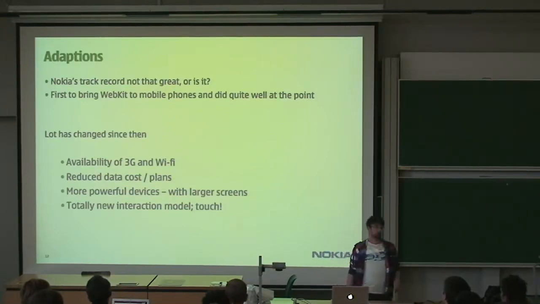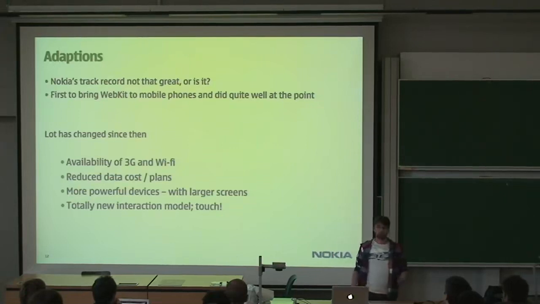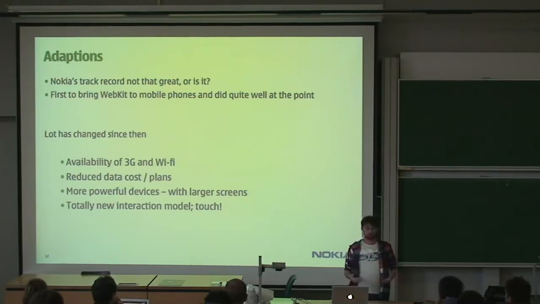For instance, today, there's Wi-Fi everywhere. There's access to 3G. The cost plans are a lot cheaper than they used to be. Before, people weren't really using an internet browser on their mobile phone because it was really slow, it was really expensive, and it couldn't really render the real web pages, so you had to get these WAP pages with limited content. And it wasn't really what people wanted. So a lot of these things have changed.